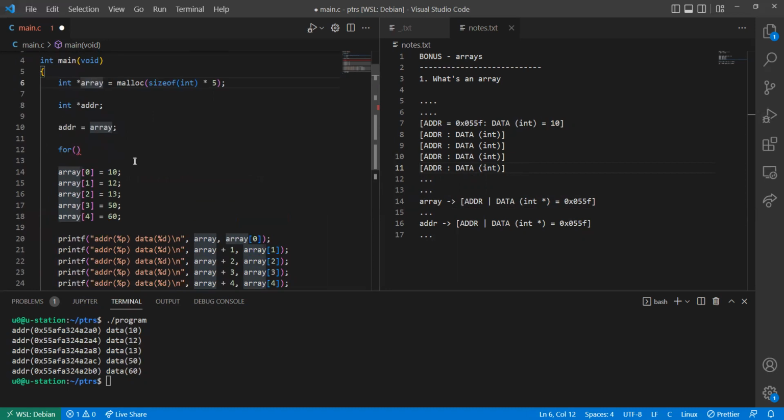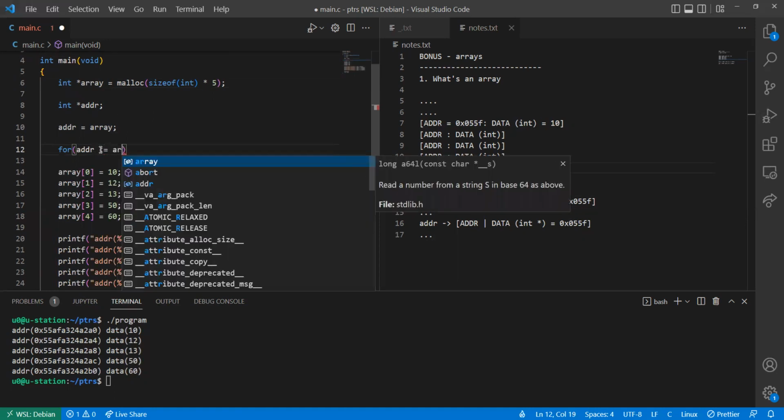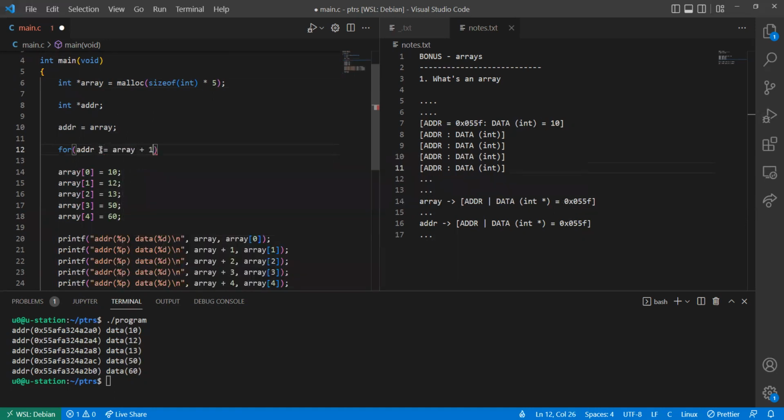So we're going to say, while addr is less than or equal to array plus 4, meaning that array plus 4 is where we should stop. It is the address of the last allocated memory location.